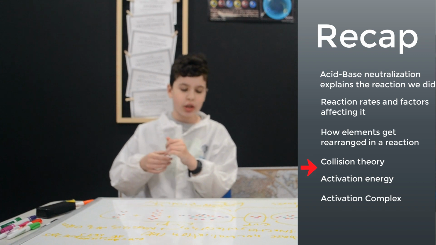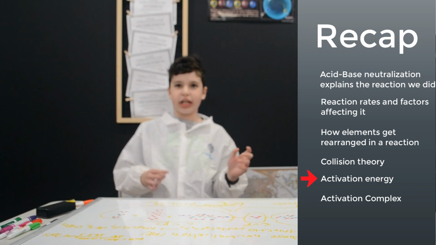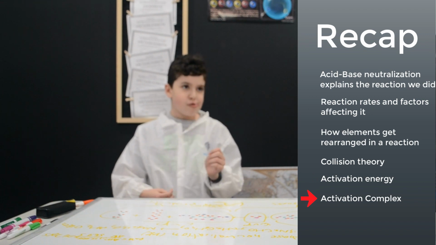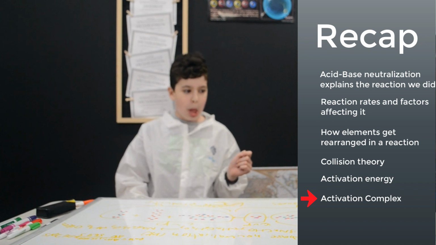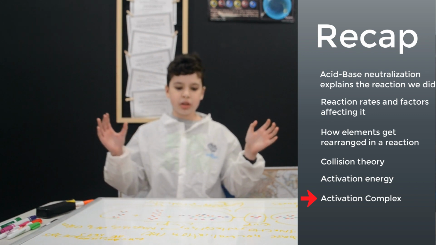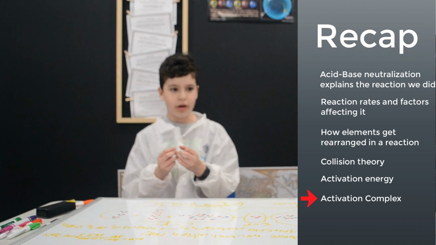And we also learned that the activation energy is the energy needed for the reaction to go by creating an activation complex, which is a short-lived time where the reaction is underway. And that means it's the energy needed, for example, for the sodium to slam into the citrate and form the sodium citrate inside the cup later on.